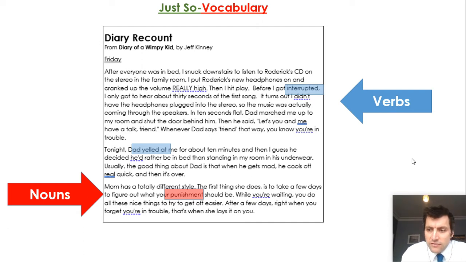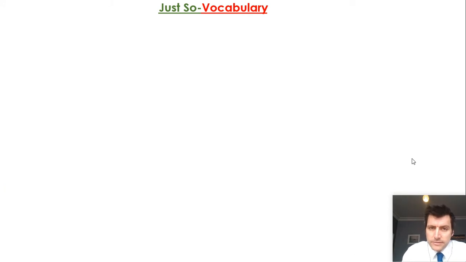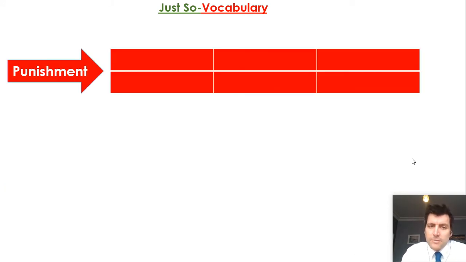So we can use a variety of verbs that are carefully chosen. We can use a variety of nouns that are carefully chosen. Having a look here, we'll try and think about synonyms for these vocabulary points. So punishment, we could have penalty. I'm trying to think of another one. I know penalty is something that happens in football, so that's my context for understanding it. And therefore, I know it's the punishment for somebody fouling somebody.